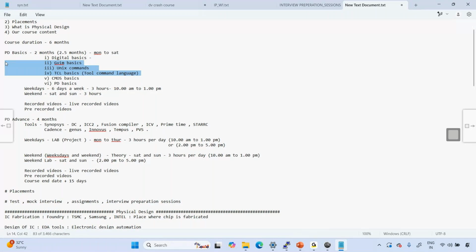Sir, after completing the course, suppose someone didn't get any placement or a job, what help do you give these persons? First you should clear the mock interview. If you're not clearing the mock interview, we cannot help you. We can only support you. Why can you not cover the mock interview?